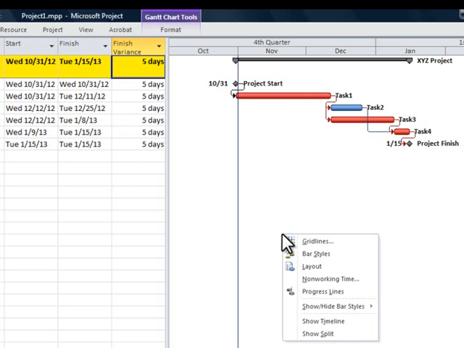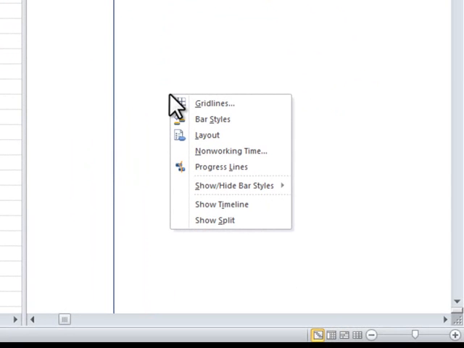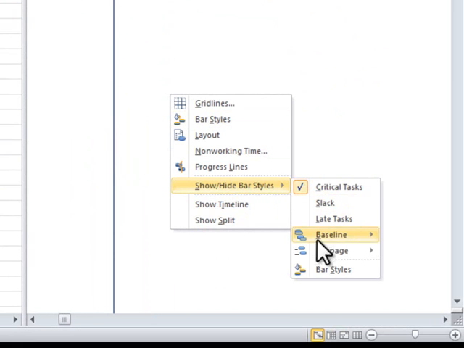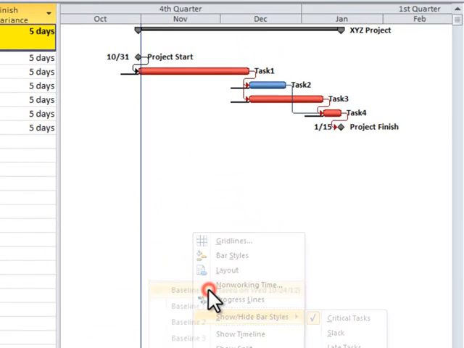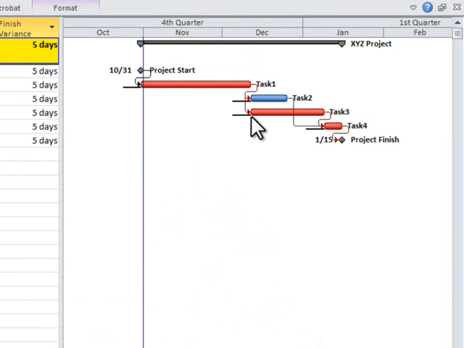You can also monitor it directly on the Gantt chart by right-clicking on the Gantt chart and turning on a visual indicator called slippage. And we will go to the slippage tab and click on our baseline file. And so as you can see, it paints these black lines behind the activities that show visually how many days that activity has slipped. So this is pretty useful information to show you how well you're tracking against your original baseline file.